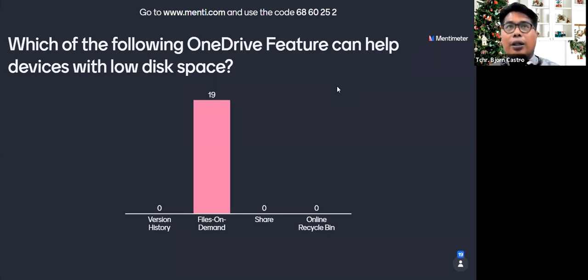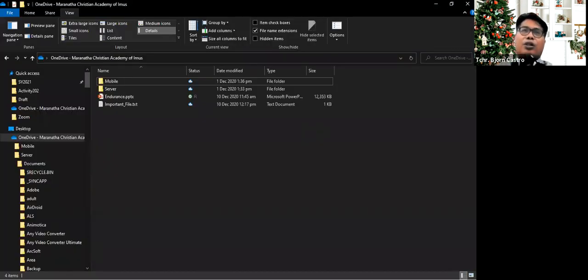Only 17. Okay, the correct answer, since no one is answering the other option, yes, it's files on demand function. So let's have a quick recap of files on demand function.